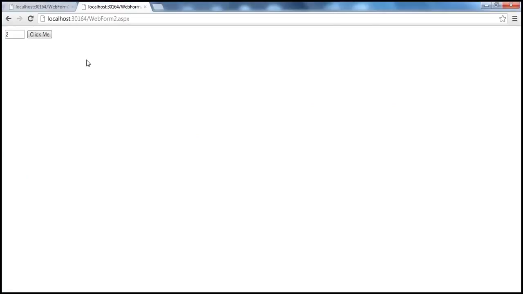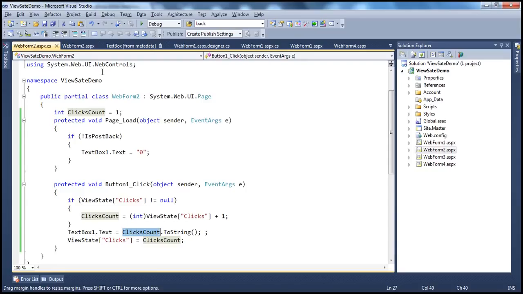The value in the text box, whatever the value that was there in the text box, it's now stored in this view state of clicks variable. So that gets sent to the server, and within the server, actually if you look at the web form, there are several events at the level of the web form. You have page initialization, page load, page pre-render, etc., which we'll be talking about in a later session.